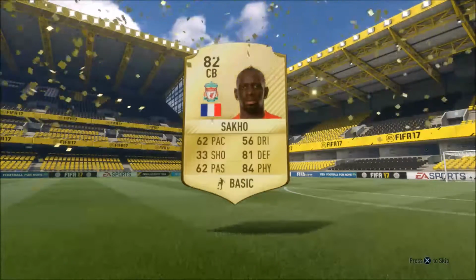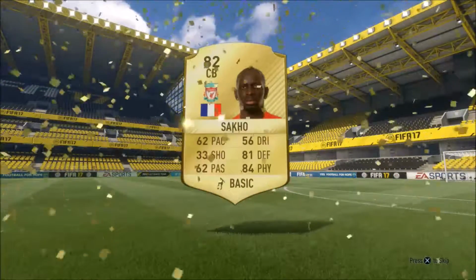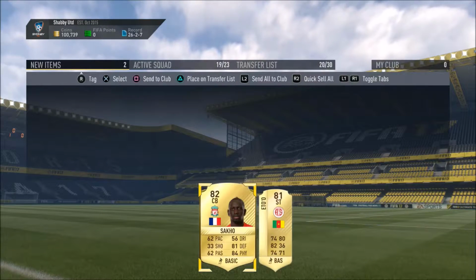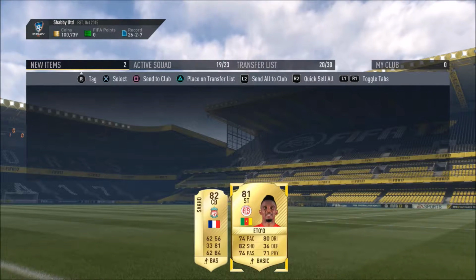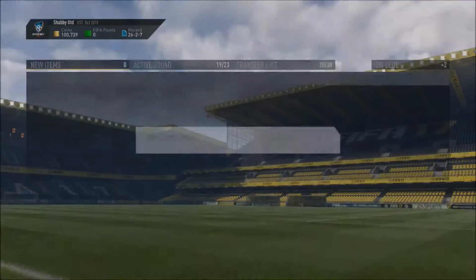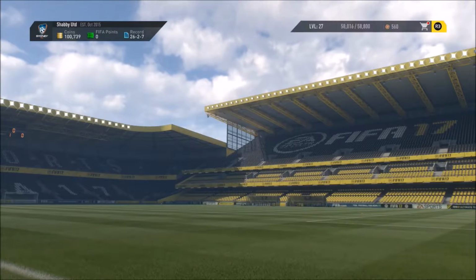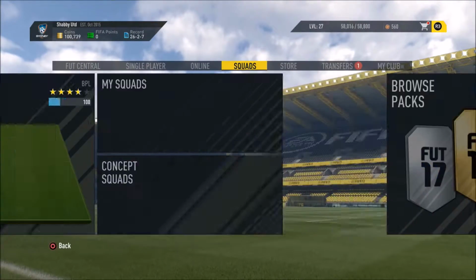So these squad builders are expensive, but you can earn the money back through some of these little things. And we have got Mamadou Sakho. Now, we do need another player for our BPL squad in defence, so I might actually keep him. And we've got Samuel Eto'o as well. That's not bad, actually. I like that pack. Sakho could come in very, very useful. So that's not too bad then.